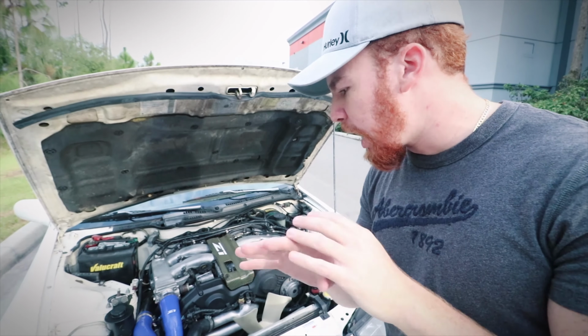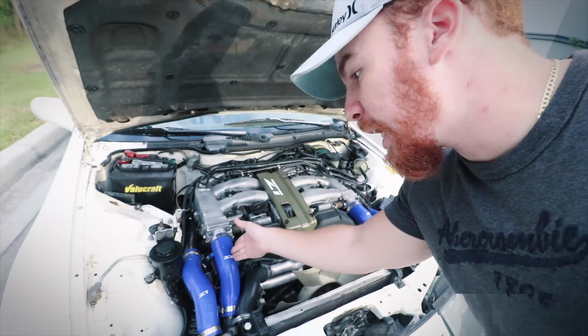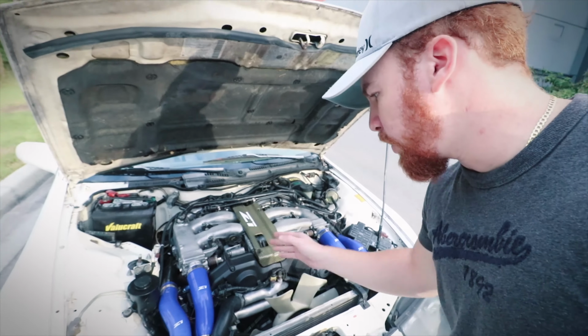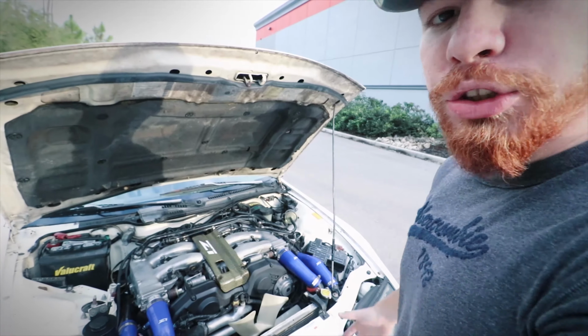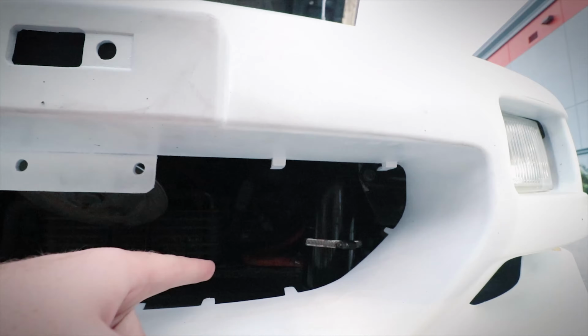Easily one of the most commonly done things is these little tubings right here. Mine came like this. Obviously the car's been tampered with before. You can easily tell just by looking at those things. How have they taken care of the engine bay? Does it look dirty? Right now it looks cleaner, but when I first got it, it was extremely bad. My coolant was a Gatorade bottle. So yeah, huge no-no. Yes, I fixed it and my coolant's down there.